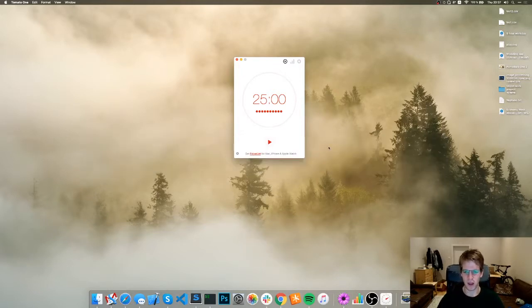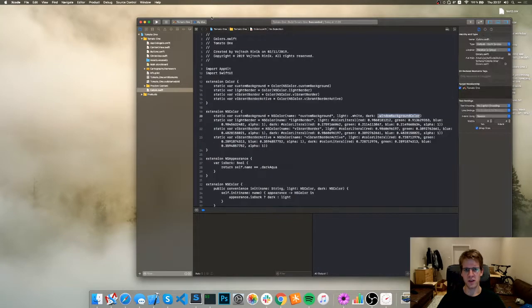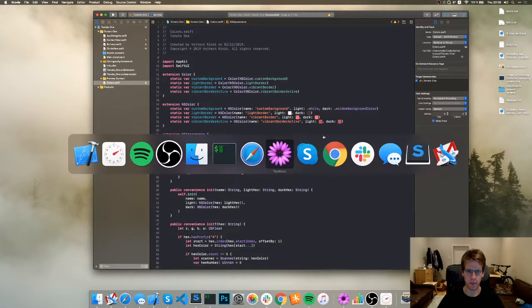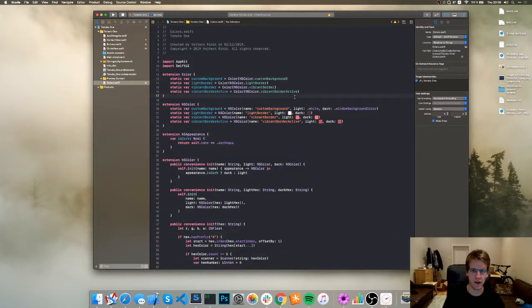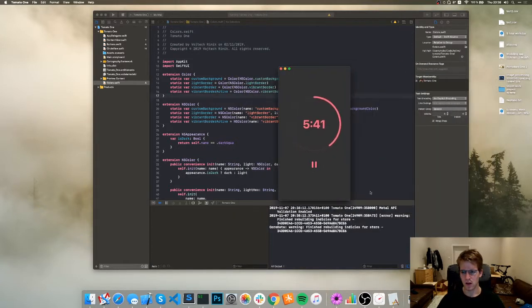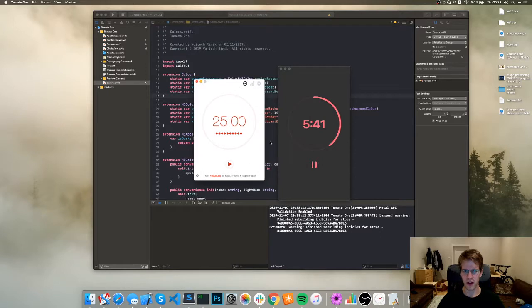So here's where I am with this. Let me show you. Let me open Xcode. So this is a macOS app written entirely in SwiftUI. That's the plan, at least. I don't know if I'll be able to accomplish that plan. I'll do my best for sure. So let's see what we have so far from the new version. Here we go. So here's the existing version and here's the new version.